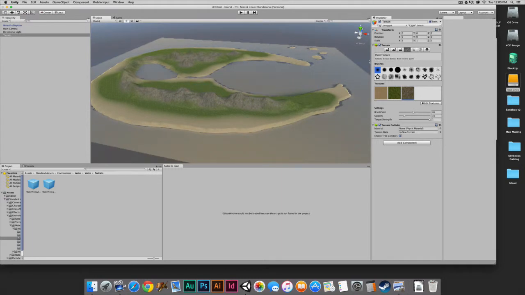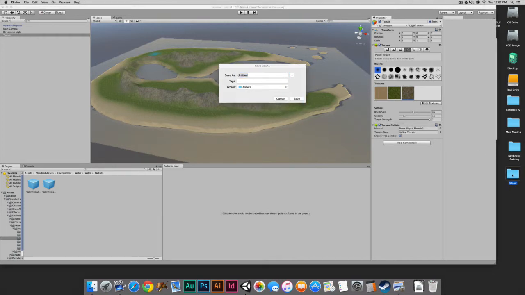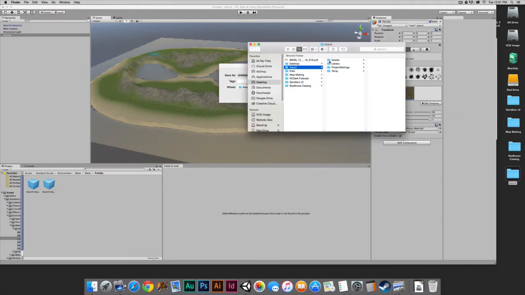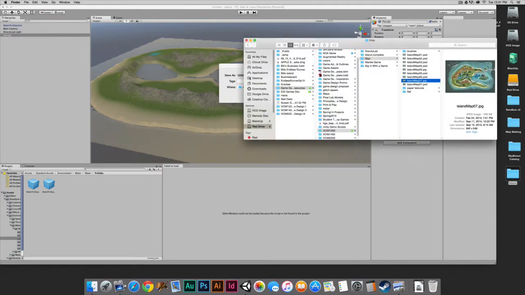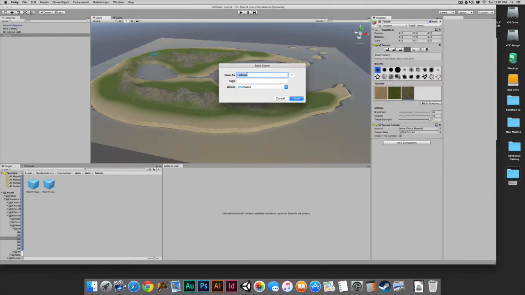Okay, now I'm going to save what I'm working on. I'm going to choose File, Save Scene. I'm going to let the location default. Now just note that we're saving into our Assets folder. Okay, and if we remember, this is my project folder over here off to the right, the Island project. If I go into my Island project, there's an Assets folder. This is the place we're saving the scene into, and that'll start to become important a little bit later. I'm going to call this LVL01. It's my level 1 of my island project, and I'll hit save.